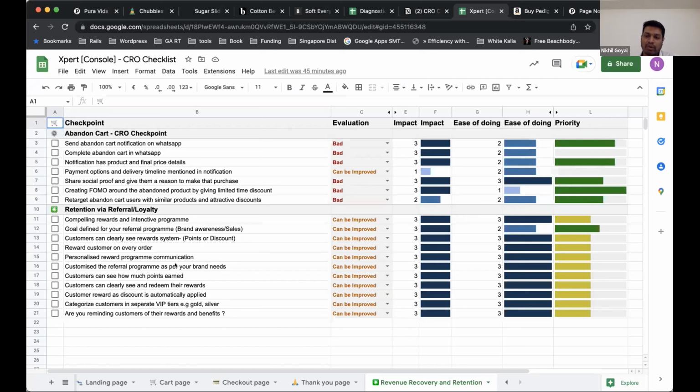The second lowest hanging fruit is the customers who have already bought, right? These are the customers who've liked your product. I think a lot of us, while building a D2C brand, because it's a very operationally intensive business, forget that the customers who have bought from us can actually buy again, and without spending a lot of money. One of the best ways to do that is to run a very good loyalty program where they are rewarded on every order, and customers are made special.